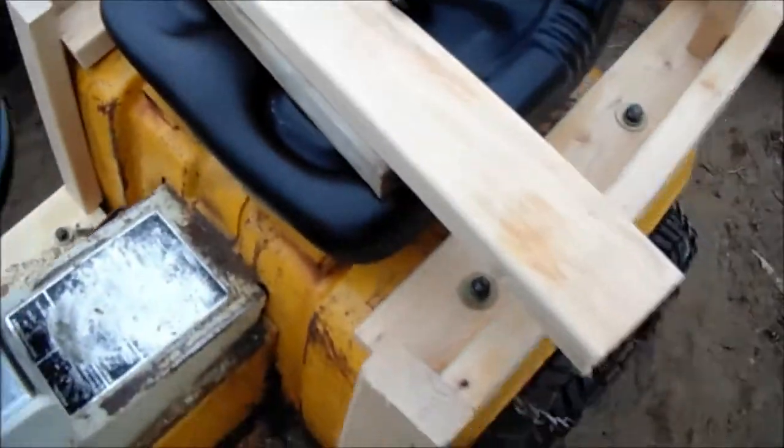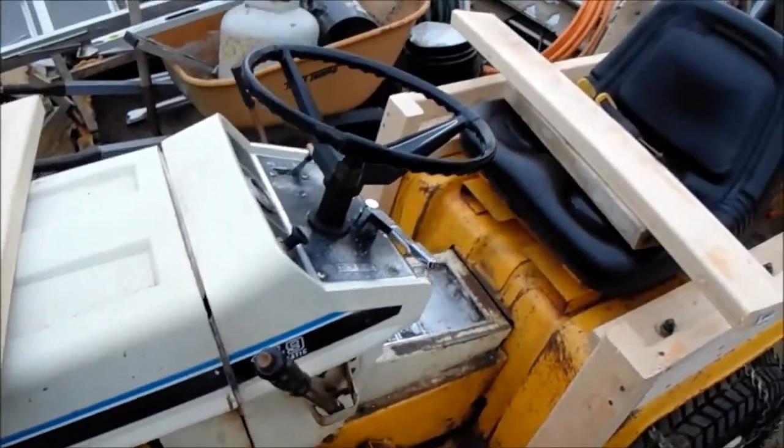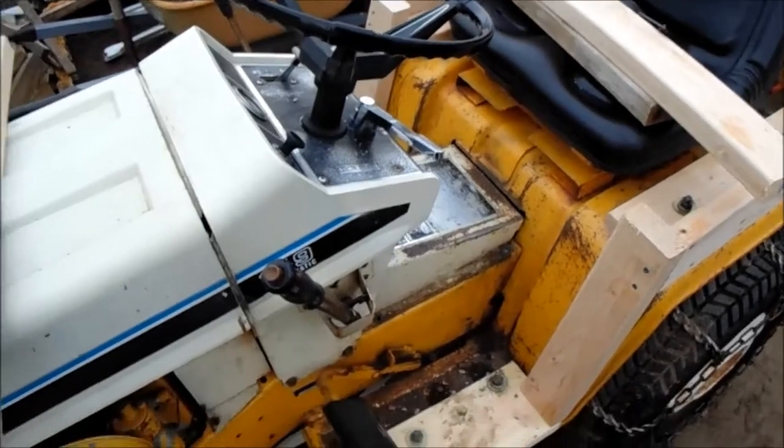And now I'm going to continue on here and hopefully get the upper frame on it today.